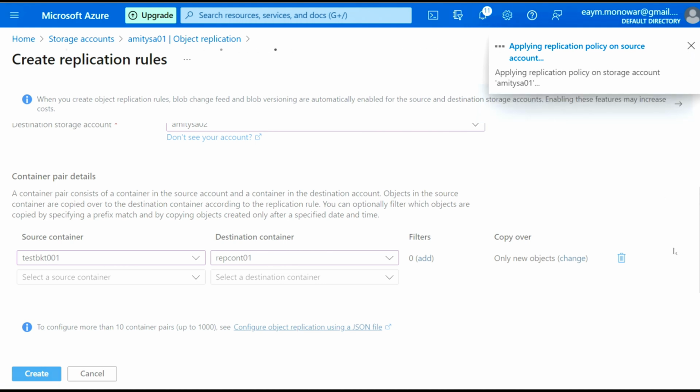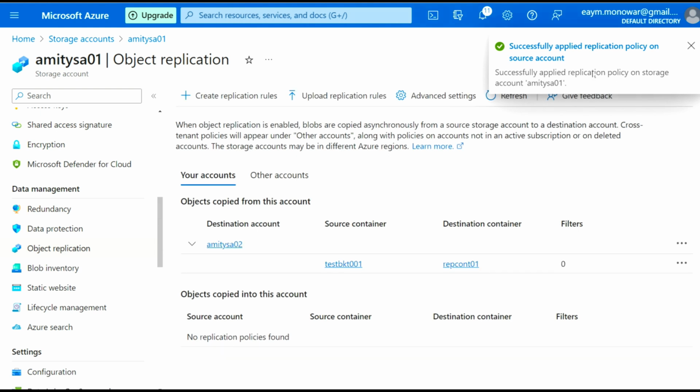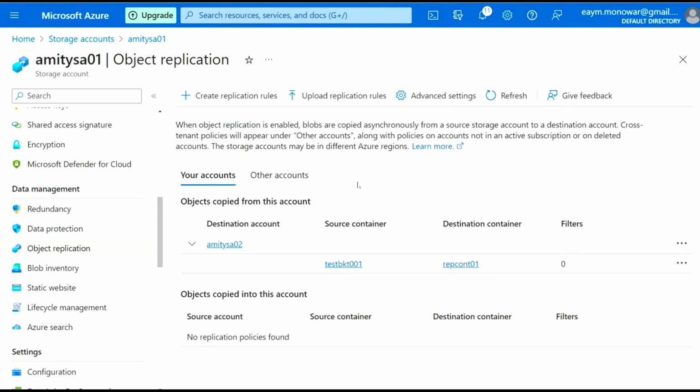The replication policy is applied. From here you can see the destination account, source container, and destination container.